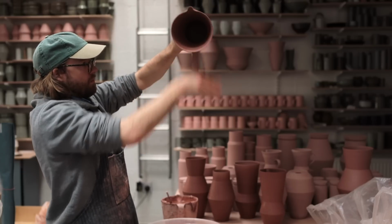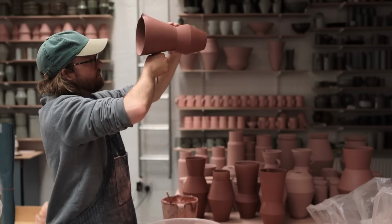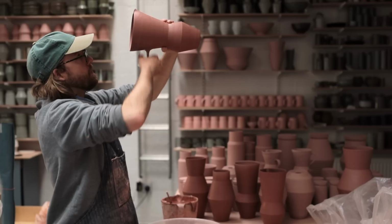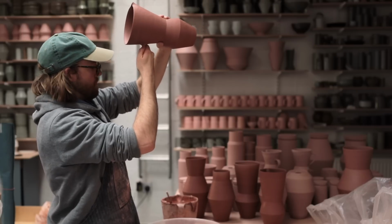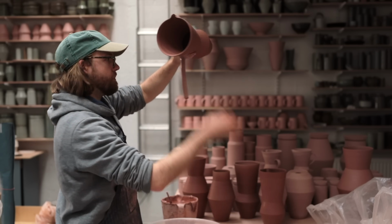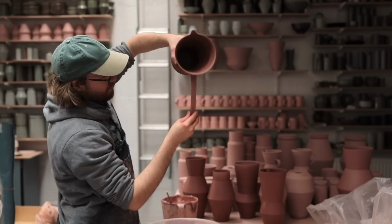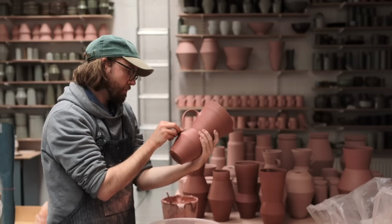But the principles remain the same, and it's worth noting that at no stage have I left these handle blanks to dry out. I work with them immediately. That way the clay remains soft and is easy to blend into the body of the jug. It's also soft enough to pull easily into shape. Although as the clay is still so soft, I try not to overwork the length of clay at this point, or use too much water, as if I do, the length of clay can lose a lot of strength, and it'll be much more difficult to achieve the shape I want without the piece of clay potentially sagging or deforming. So working quickly at this stage definitely has its benefits.